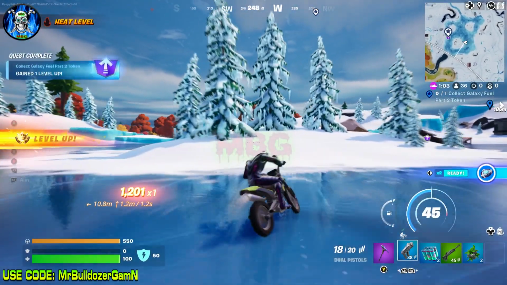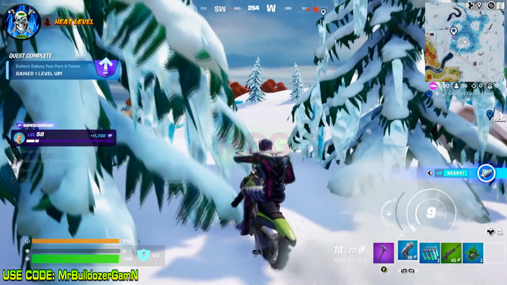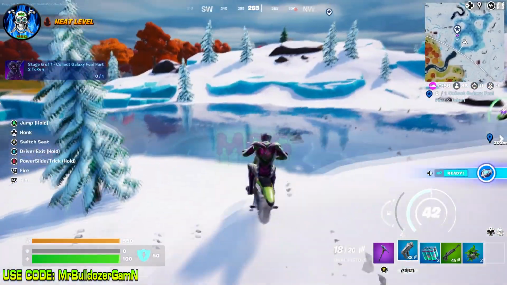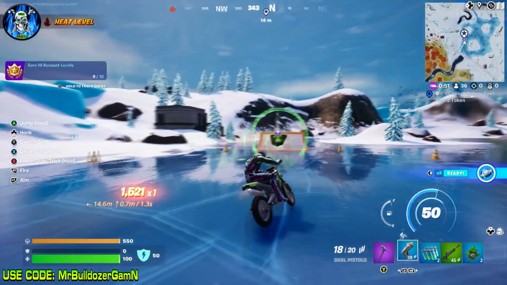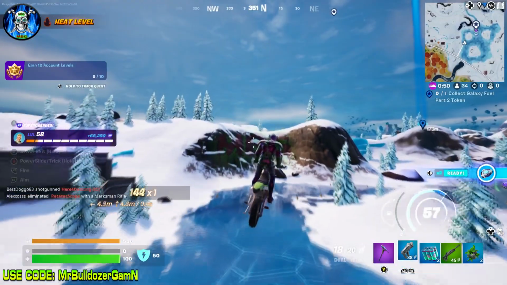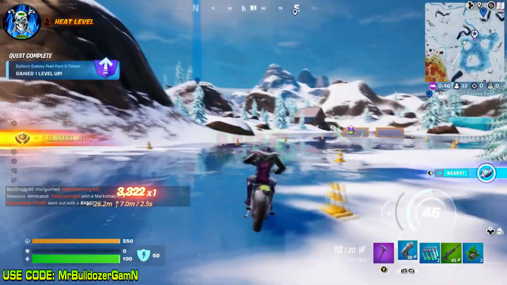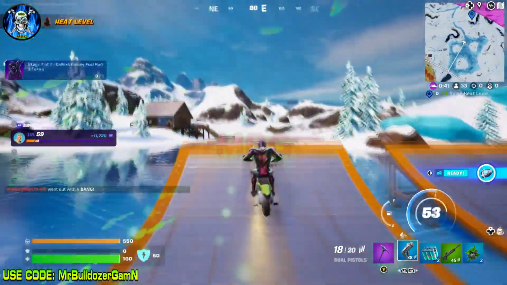Go through these trees. Get another set of ramps. Once you get through these trees, here you can really see it. You hit this ramp and hit A, you see how much distance you clear. And that's 6, and this is going to be the last one right here. And this is 7 right here.